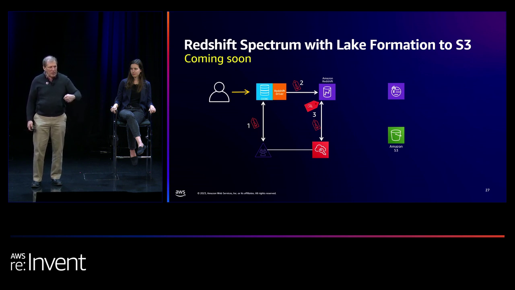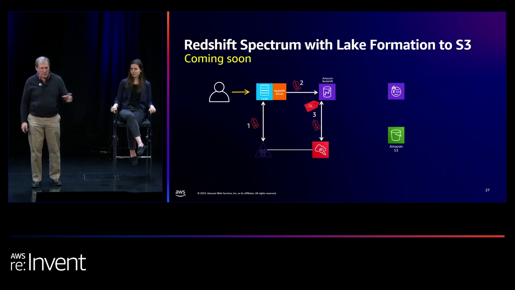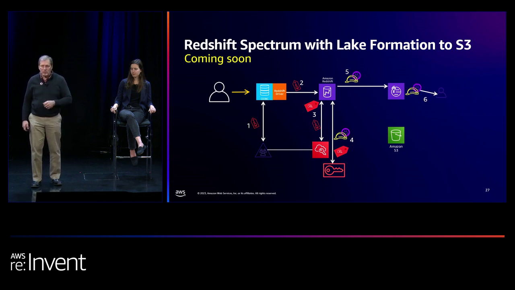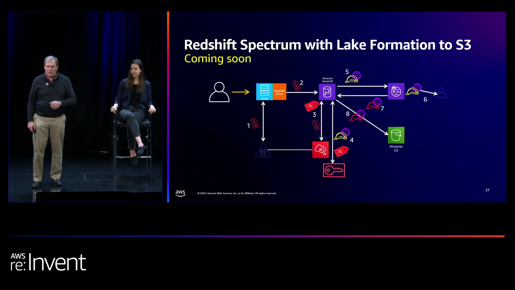It can then do a lookup in Identity Center to find the corresponding user, and it generates a brand new token that is an Identity Center token for the Identity Center user that's been synchronized in. At that point, Redshift can exchange that token for an IAM role that's injected with identity. They go to Lake Formation with that. Lake Formation extracts out the user's identity, passes back the new role with the identity, and Redshift goes to S3, and the user's logged through the whole process. So this is going to be a coming soon use case as well.